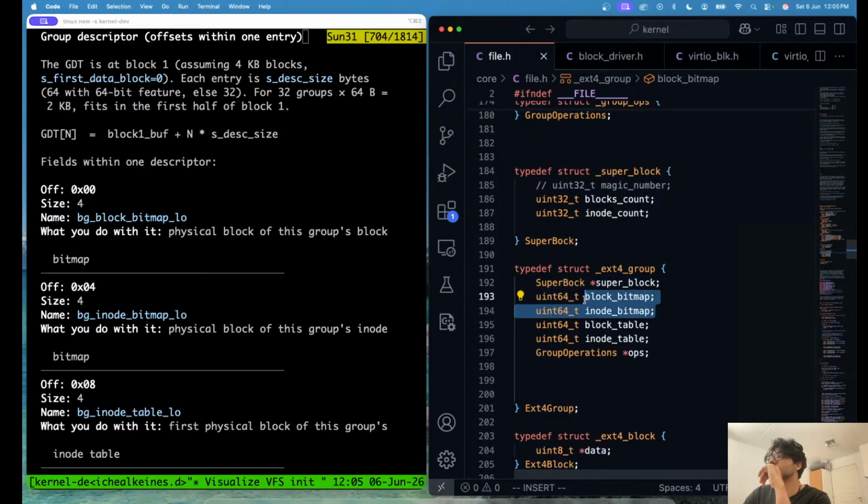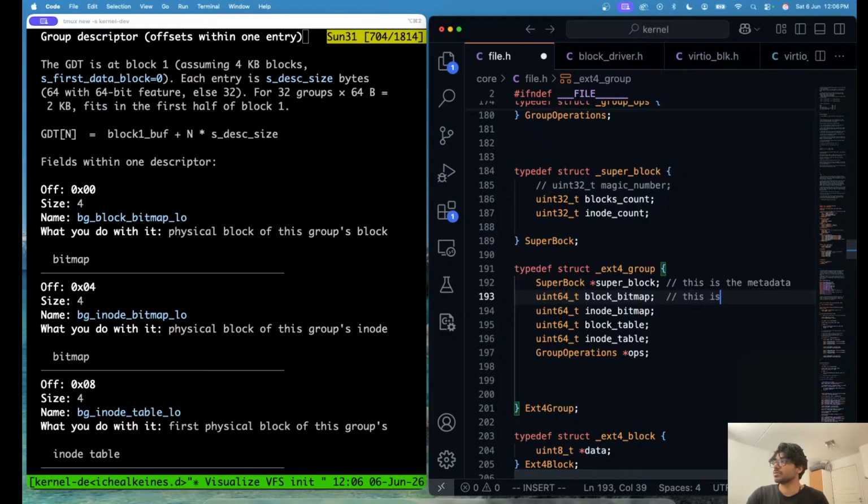See, I have the block bitmap, inode bitmap. What is block table then? Ah, okay, this is to say that a particular block is used. And this is to say what? Oh, I forgot. This is the metadata.